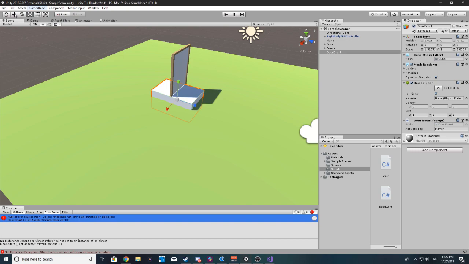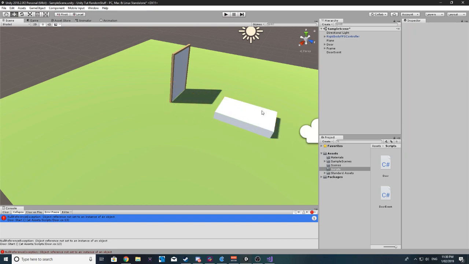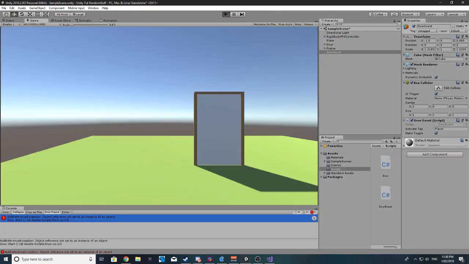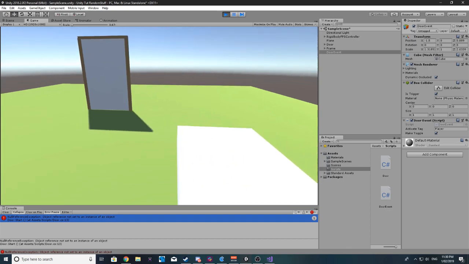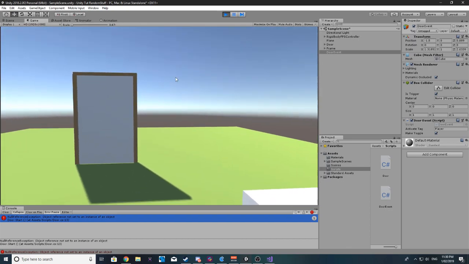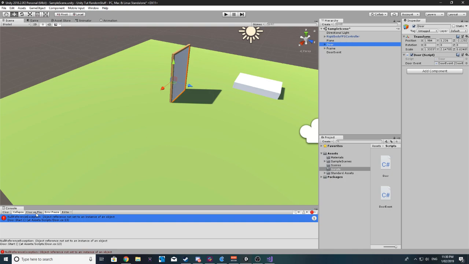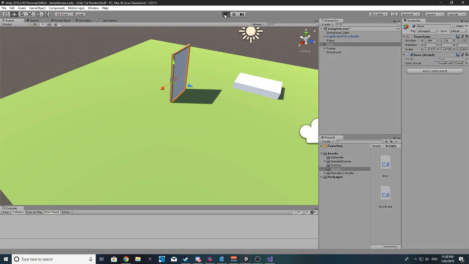So let's just move the event out of the door around here, or maybe we'll do it over here. Make toggle is already checked, so the door should stay open once we enter. Nope, we've got a reference error. Oh, wait, is that from now or is that from before? Have a quick look.